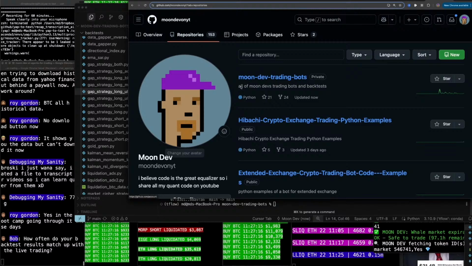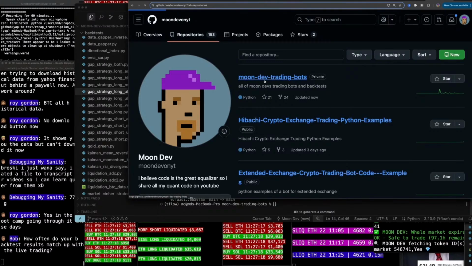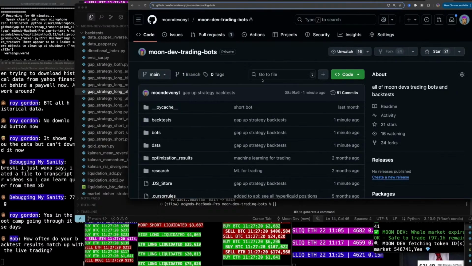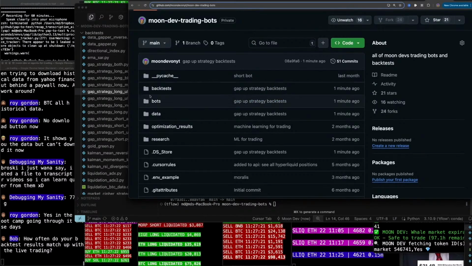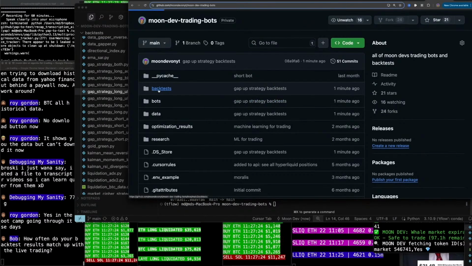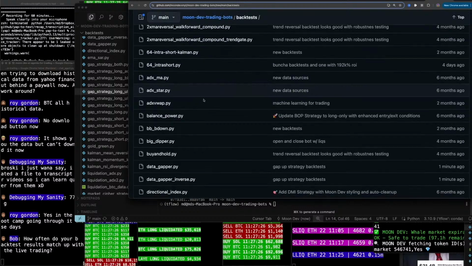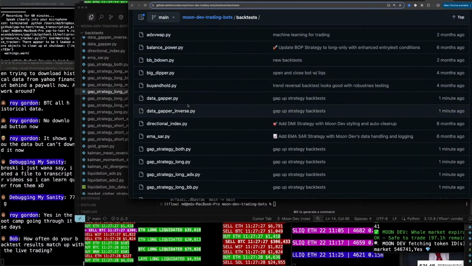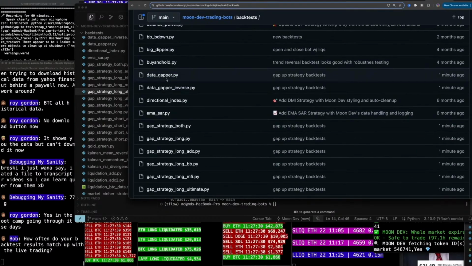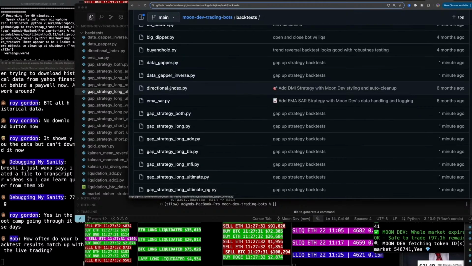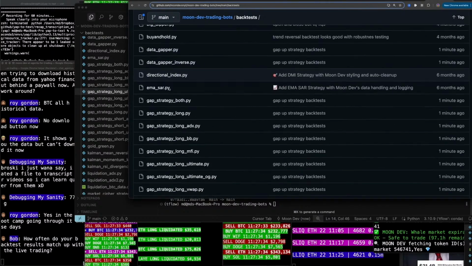Repos. Moondev trading bots here. Yes, 1 minute ago, I sent a bunch of back tests here. Got the data gapper inverse. Okay, that's slick.